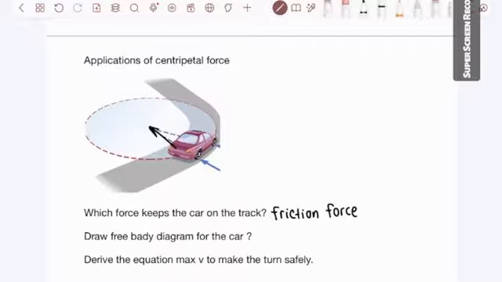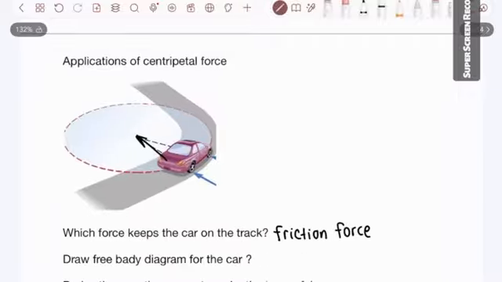And then we're asked to draw a free body diagram for this car. Now, beginning our free body diagram with the weight of the car as always, and IB likes to ask the drawing of free body diagrams, so this is quite important for uniform circular motion questions. First of all, as I said, we have the mg, the weight of the car, and this is balanced by a normal force as the object is going on a surface.